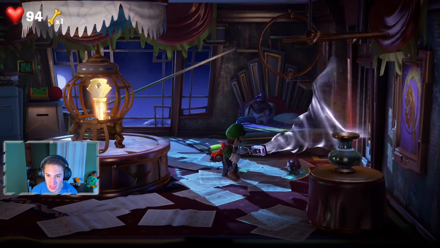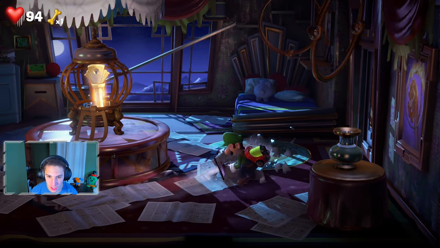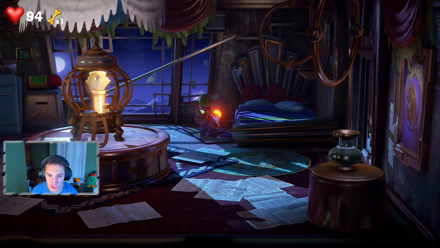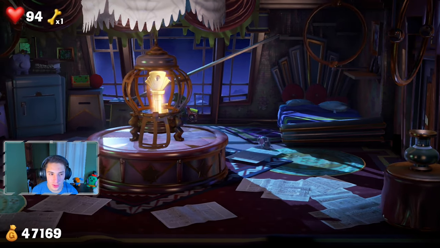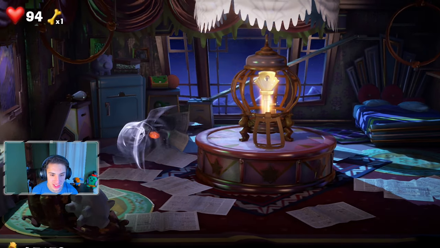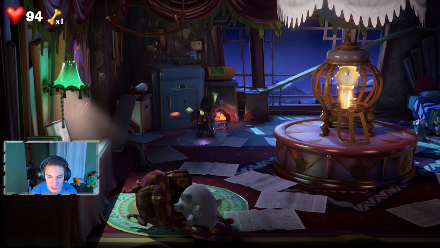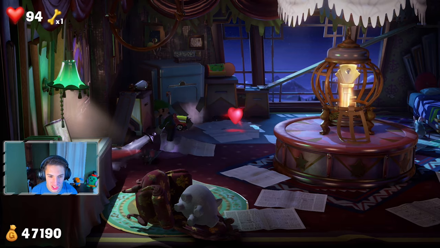But look, we got these piggy banks. What you want, crows? I want that piggy bank, dude. Get over here, piggy bank. One coin? What is that? Oh, we got more piggy banks. I was gonna say, dude, what kind of piggy bank only gives you one coin? That one gave us a little bit more.